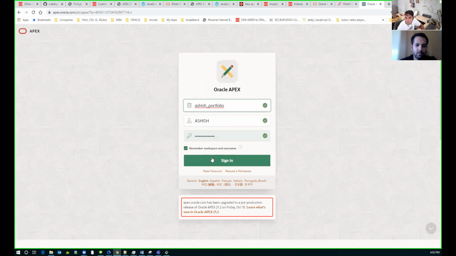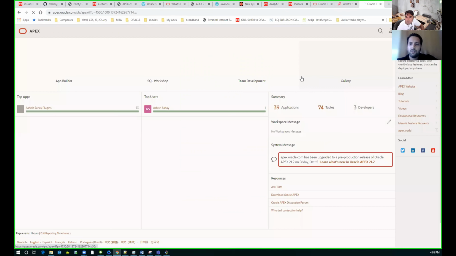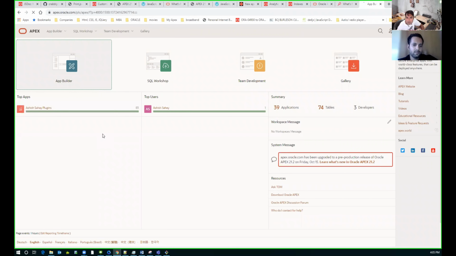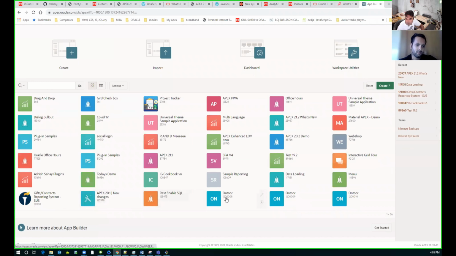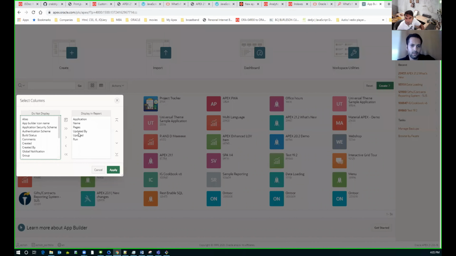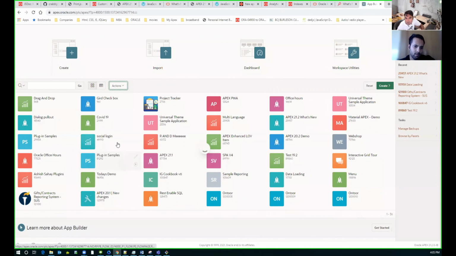I have already shared one of the demos, and the demo has a lot of information. Anyone might check this one. What was the application? I need to check when it was last updated. 21.1. How do we figure out which one that was? You can go in this one. Okay, got it. You can go here and see the last updated date. Oh, okay, I see what you're saying. But anyway, I got this.